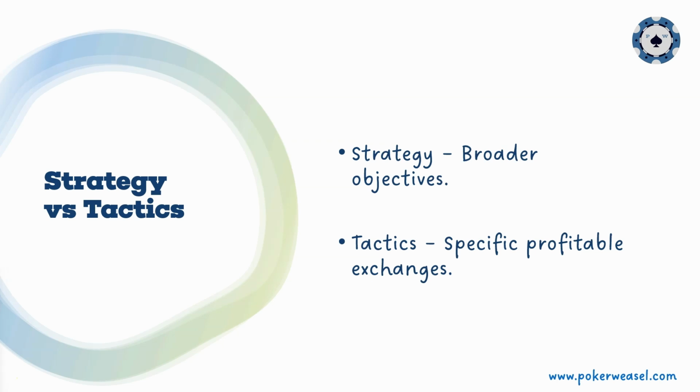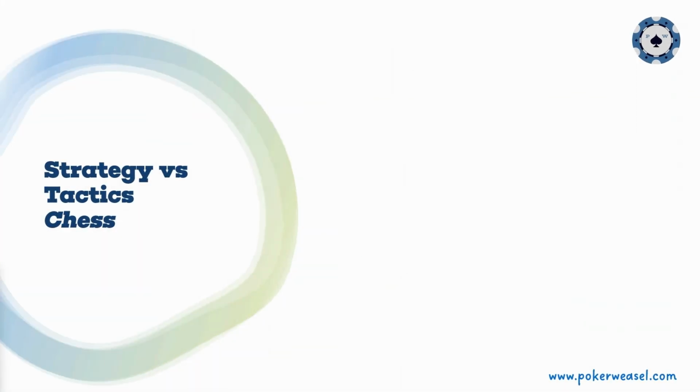So to use the analogy of warfare, strategy is something that applies to the overall war or the overall campaign, whereas tactics applies to the specific battles. And in some cases, it could be okay to lose battles, provided the overall campaign or the overall war is progressing in a way that is favorable. The terms strategy and tactics are used in games outside of poker. For example, very common application is in the game of chess.